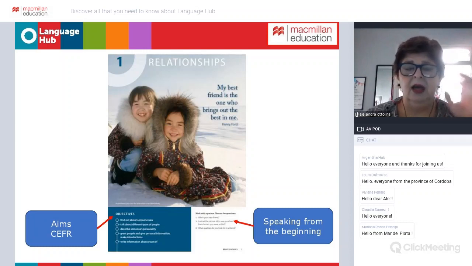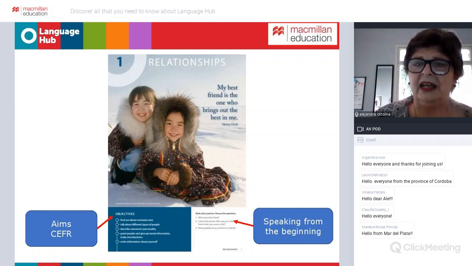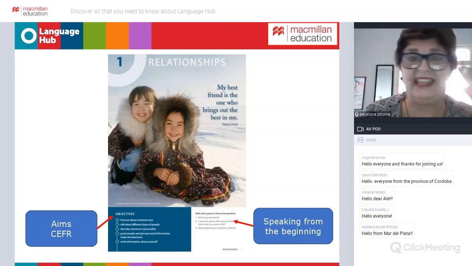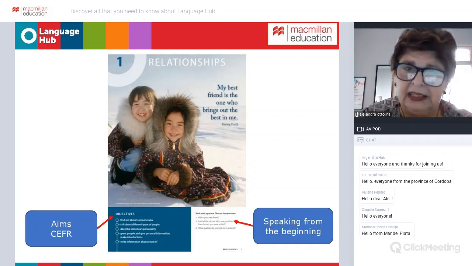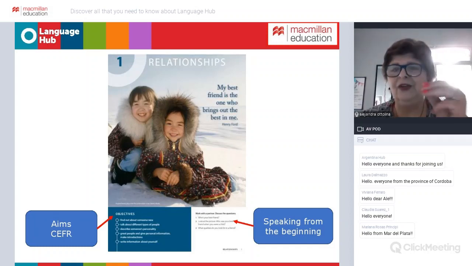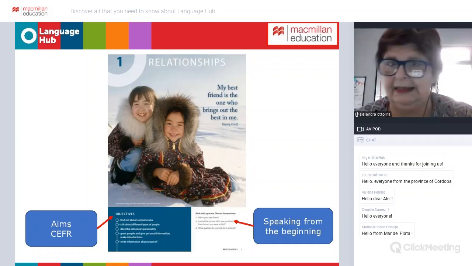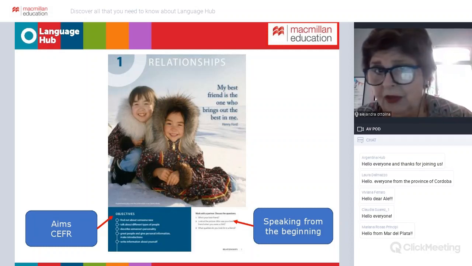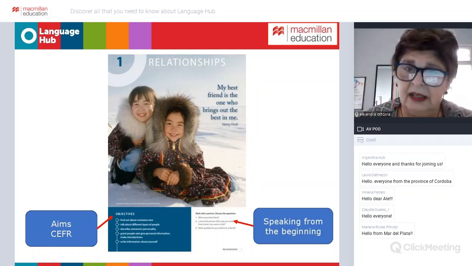So you've got speaking from the very beginning, speaking that is open, in that you've got a quote and pictures and they can say what comes to their mind. But at the same time, the speaking is guided, because if you look at the very bottom of the page, in this white part, they've got like 3 simple questions. So if the picture doesn't mean anything, because sometimes students are shy, or sometimes ideas just don't come to mind because they are worried or they are thinking about something else. So if that doesn't happen, if this doesn't become a good trigger, then they've got questions.